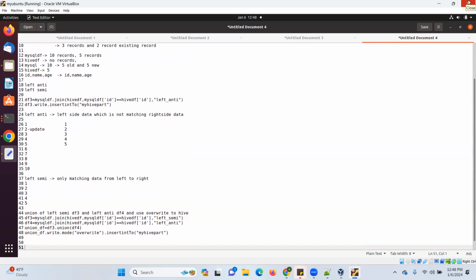So the same thing you can do in partitions also. Whenever you are using non-partition and partition, the difference is that in Spark you are always writing by using the partition by clause.